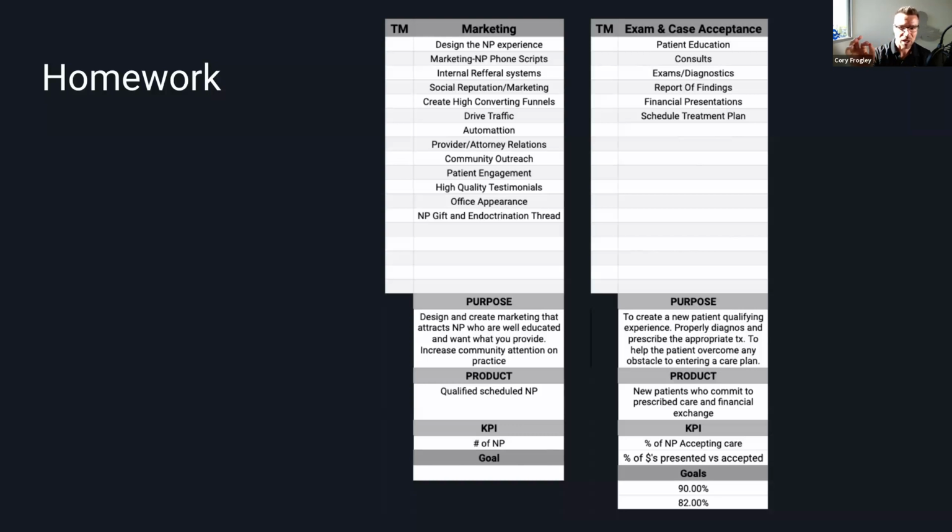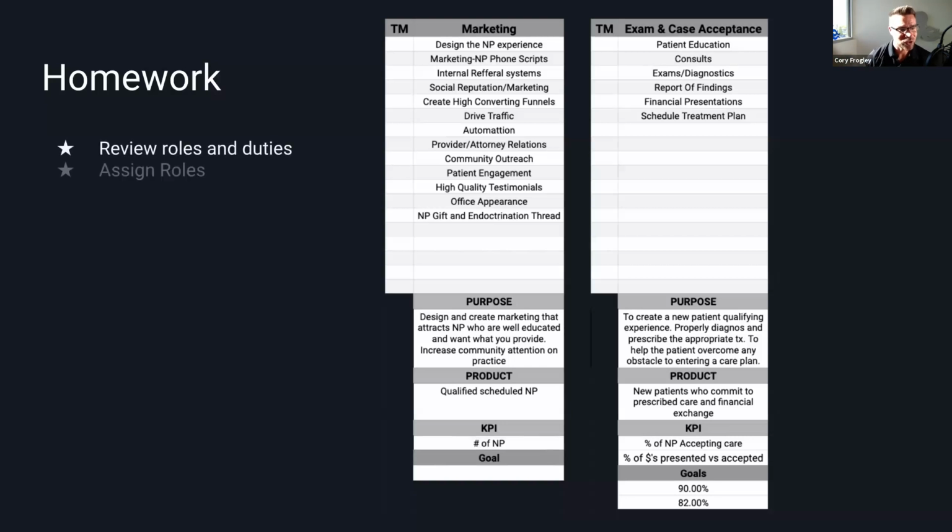So your homework on both sides of this, for the exam, and this is the sales process and the marketing and sales, you're gonna go through and assign who is the team member responsible to drive this role. And then that's now training. We're ready to train on this. We're taking these concepts and we're training and we're training and we're training.